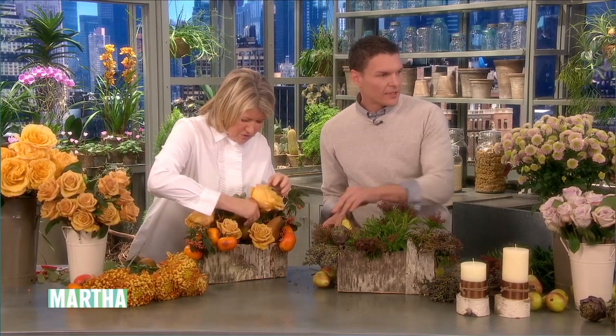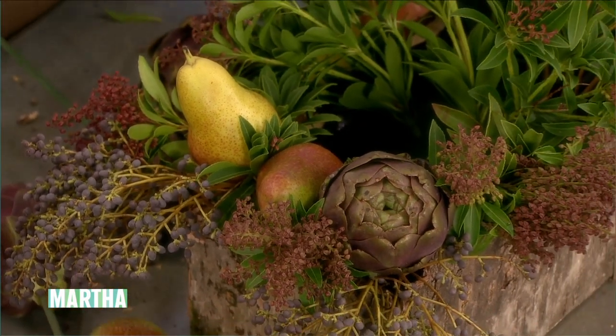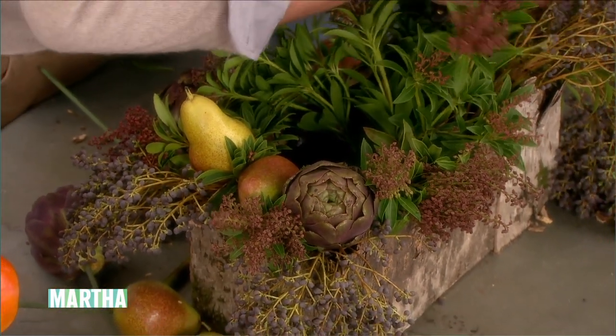Oh my gosh, look at this. Yeah. It's almost covering up my pears. I might have to move my pears. That's the thing. You can always rearrange. You can.